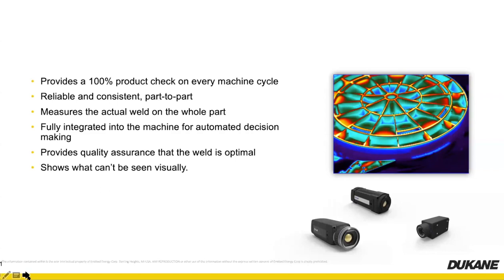And then with frictional and laser welding, we can actually take an image of the thermal bloom coming through the parts to make sure that we get, again, a consistent melt. Once we know we have good parts through other means of testing, we can match that up with what the proper thermal image is and make sure each weld gets that thermal image every weld cycle. We can do this on sonics, we can do it on frictional, we can do it on thermal, we can do it on everything. So just keep that in the back of your head.